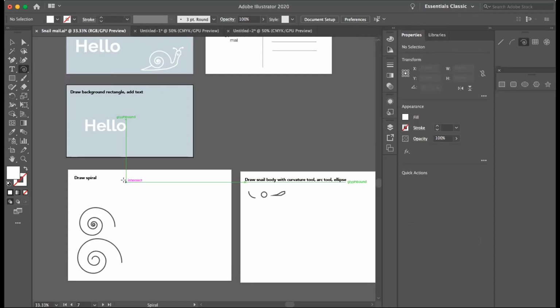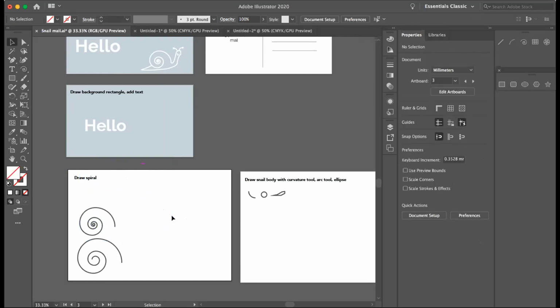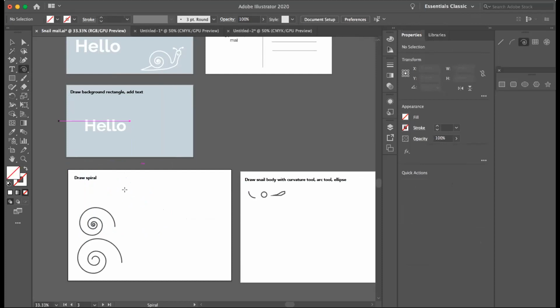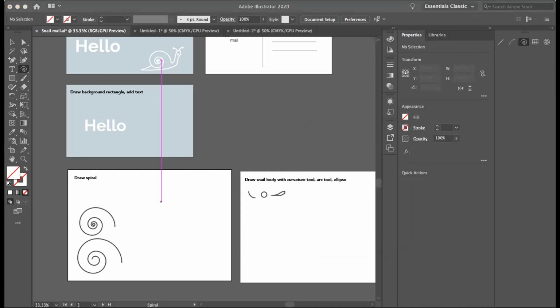And there's a couple different ways to play with this one, as there is for basically any tool in Illustrator. You can just select the tool and draw it out, and you'll get this kind of free-form object. Or let me delete that. Or you can select the spiral tool and click on the artboard, and it pulls up this dialog box that has some attributes for the spiral you're drawing.